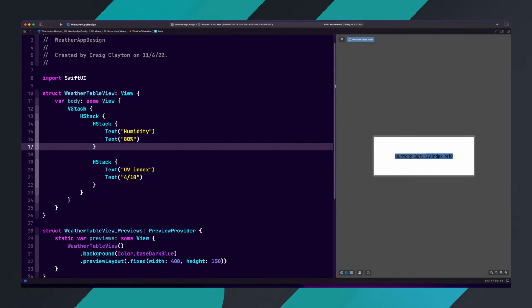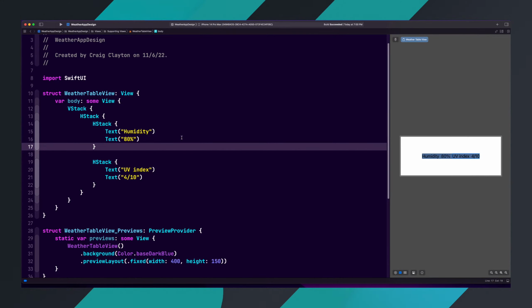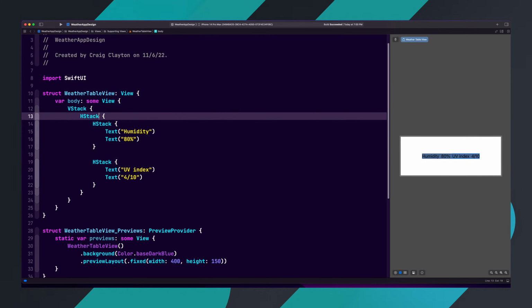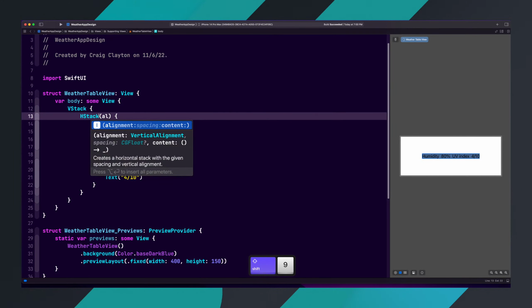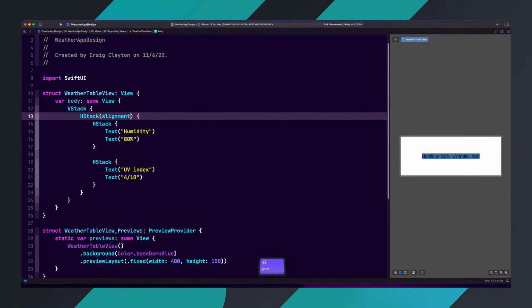I don't know what is going on with previews, but it just keeps erroring. Okay, so we have the top of this, and the overall HStack is going to have an alignment equal to .bottom, which really isn't going to do anything visually right now, but it works.